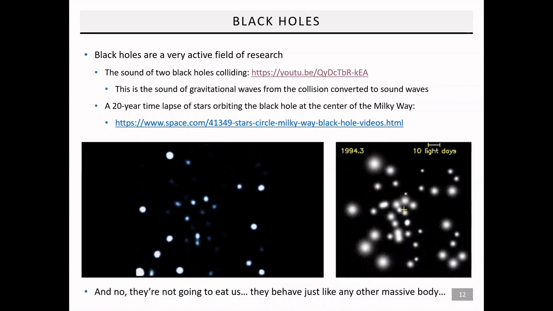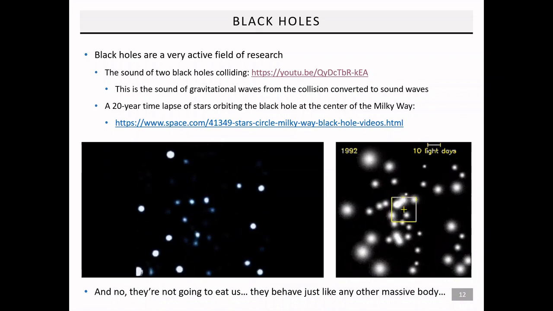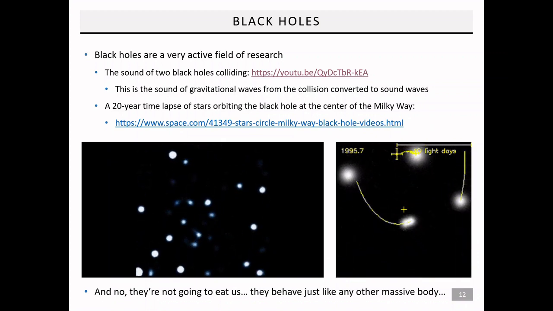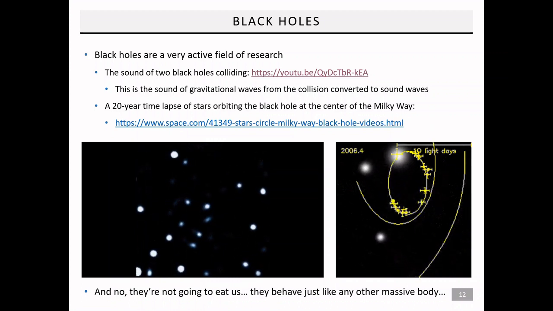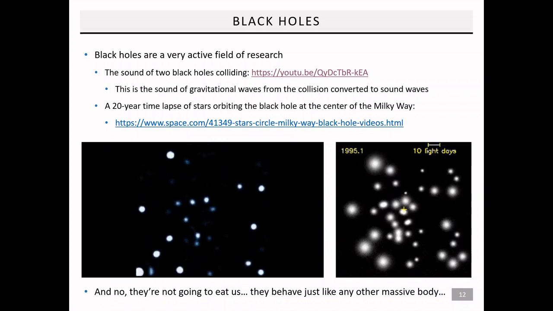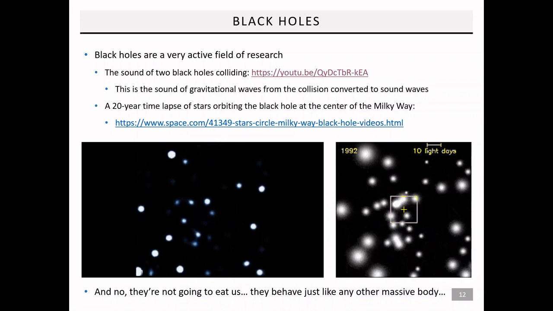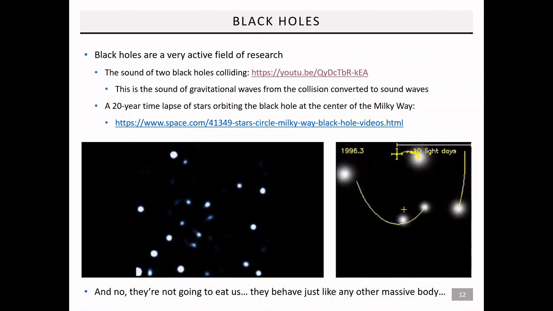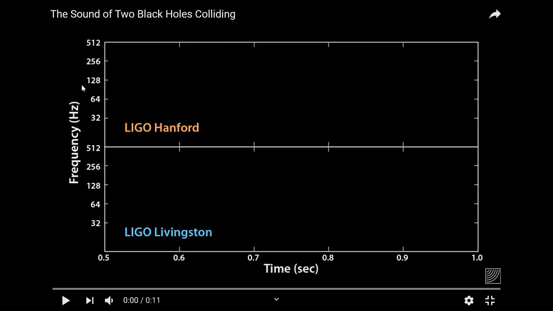Black holes, of course, are a very popular topic in science fiction and pop science, but they're also very popular among physicists. And for this reason, black holes are a very active field of research. In 2016, some scientists detected gravitational waves from the collision of two black holes. They then converted those gravitational waves into sound waves, and this is the noise that they got.